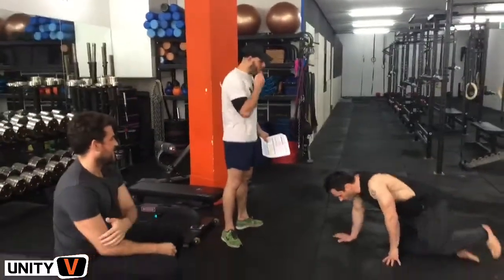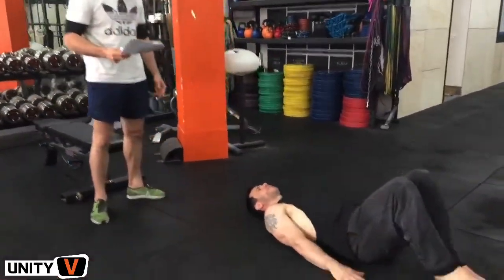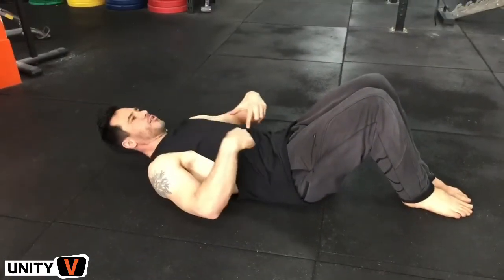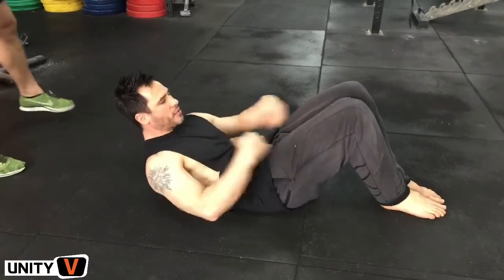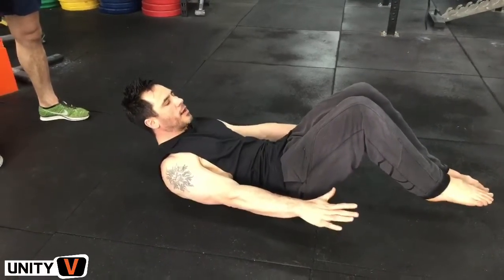Well, my favourite base level core exercise, honestly, is a hollow body hold, a bent knee hollow body hold. So just coming from here and tucking your chin in, lifting your shoulders up, so that you're really creating spine flexion. So your abdominals are flexing and pulling your spine into flexion, and then lifting your feet just 2 inches off the ground, keeping your shoulders down and relaxed, and holding that position.